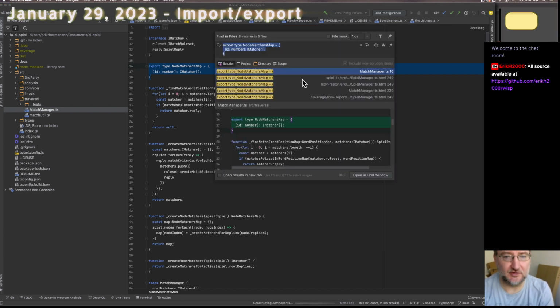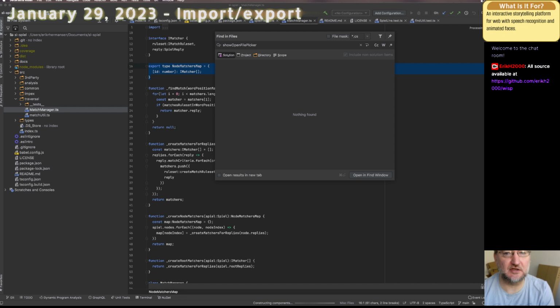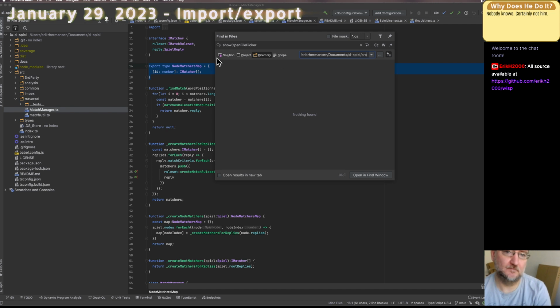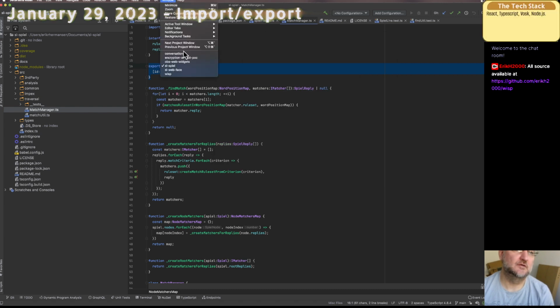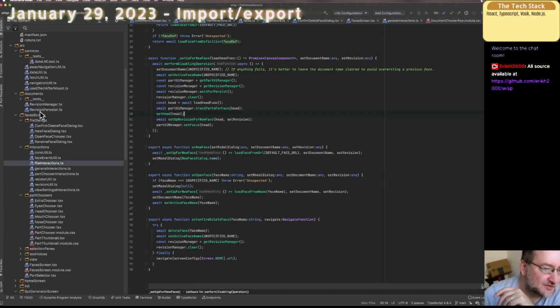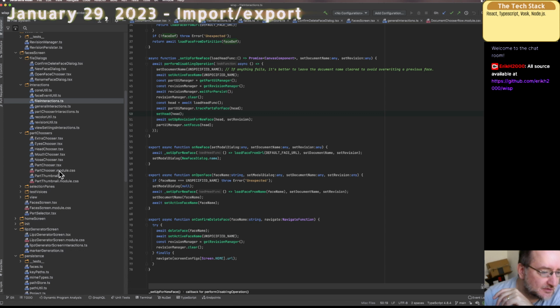I kind of hope it's not in here because that would be a bad location for it. No. Oh. No, it should be in Wisp because I was using it on this other screen.